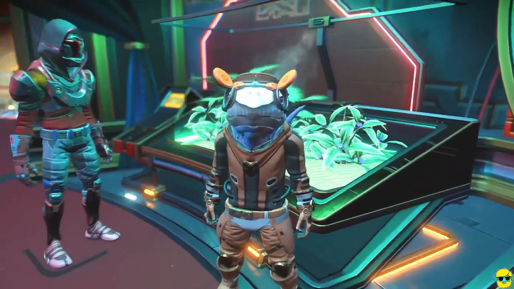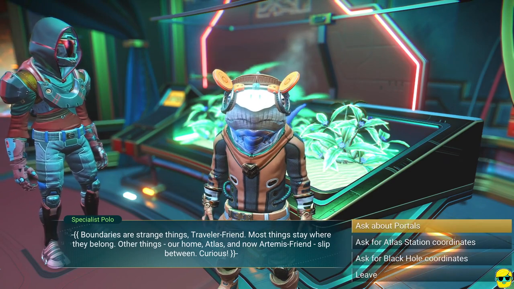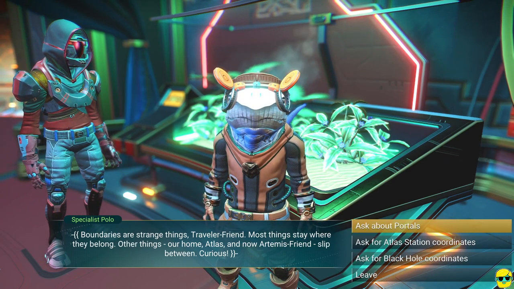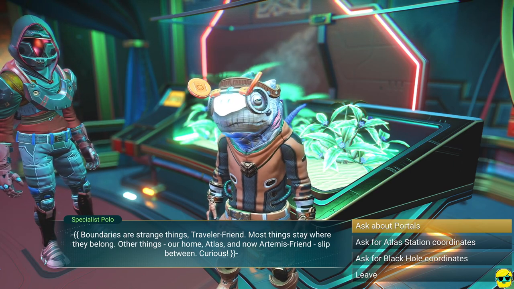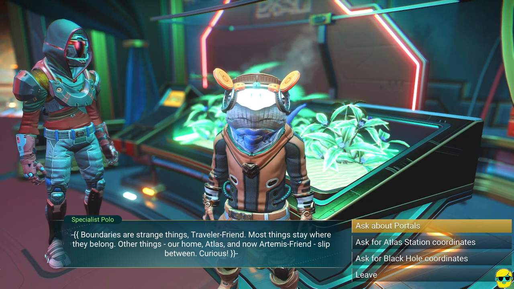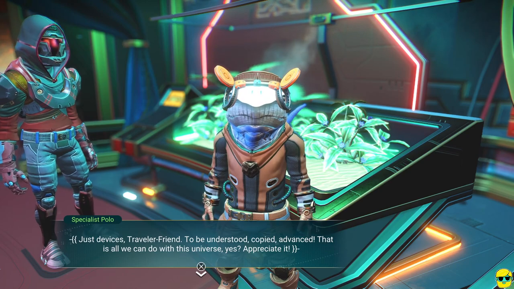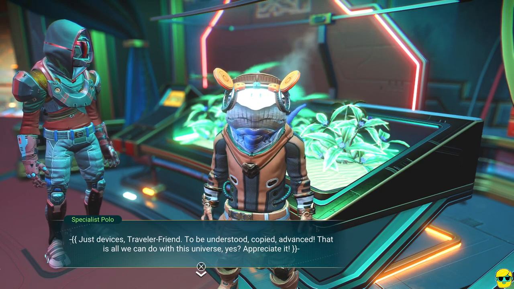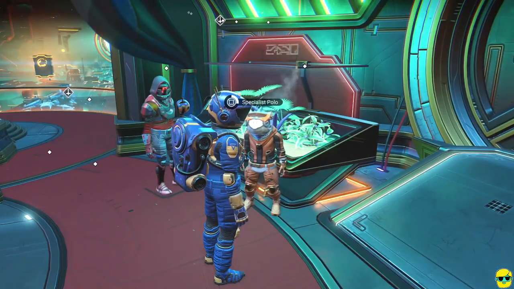Apollo, what's up? Boundaries are strange things, traveler friend. Most things stay where they belong. Other things are home. Atlas and now Artemis friends slip between. What about portals? Just devices to be understood, copied, advanced. That is all we can do with this universe. Yes, appreciated. Okay, yeah, fair enough.